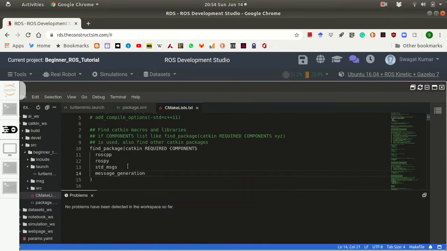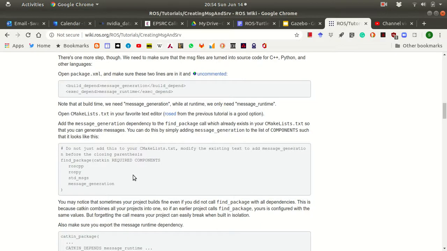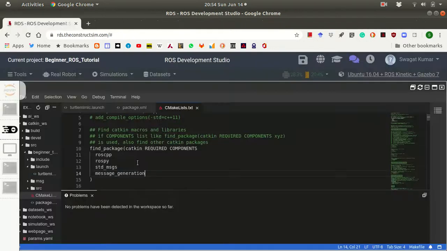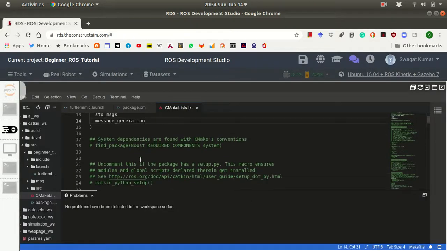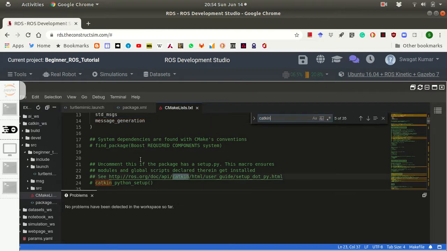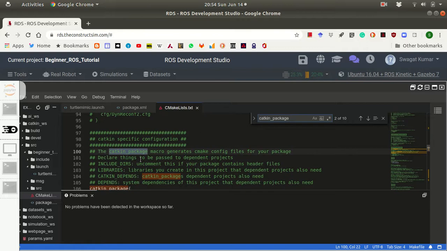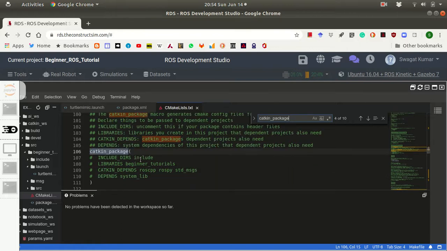Now in catkin_package, let's see, Control F, catkin_package. In catkin_package we'll uncomment this line.